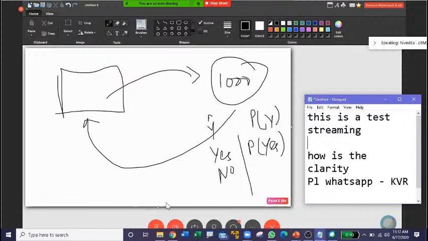Let's say that this person is going to respond yes with a 50% probability. 50% probability means he can respond and he can also not respond. But something like 90% that he will not respond. So we'll have thresholds for each of them, whether this person is going to respond at 50-50 or whether he is not going to respond at 90%.